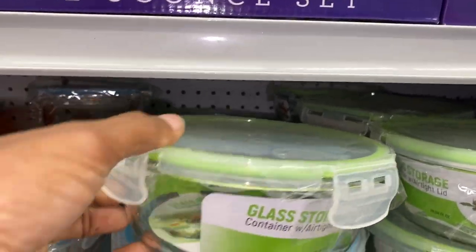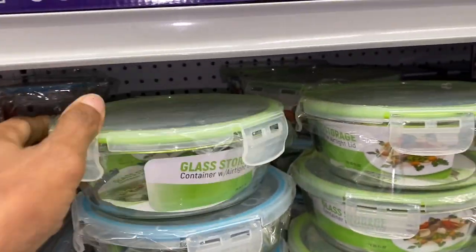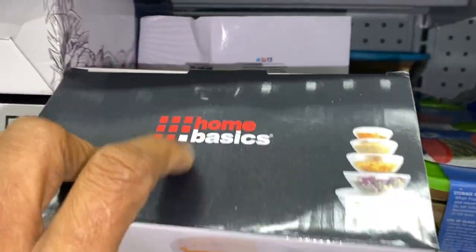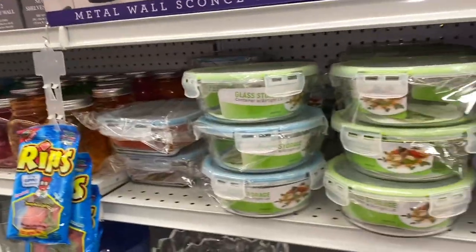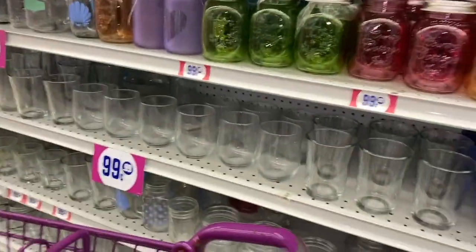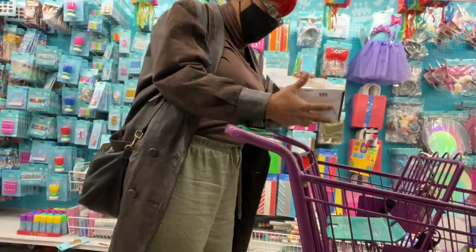And y'all, the lids seemed like they held on there pretty tightly. I like those bowls with the lids on them, especially for van life in my cooler. You could put stuff in the cooler and make sure it's sealed tight, and hopefully no water or anything gets in it. But I think I'll be using a lot of my storage jars.